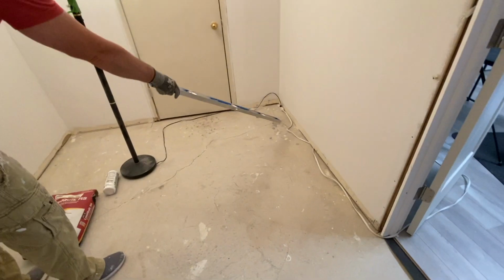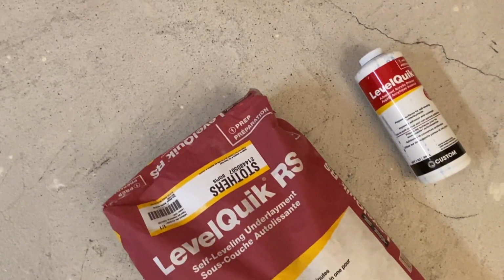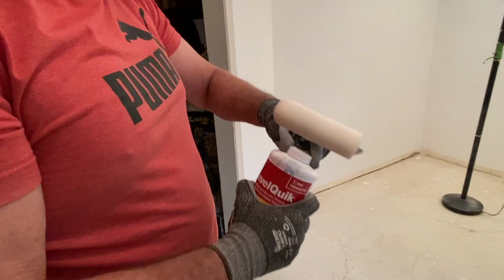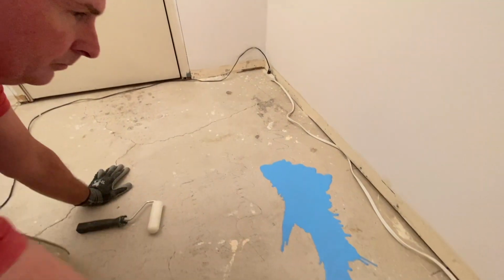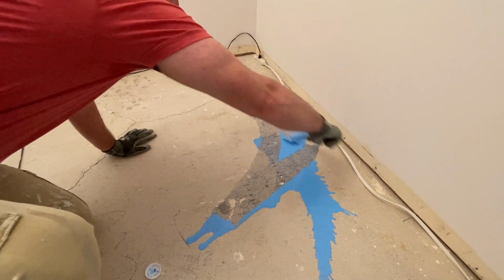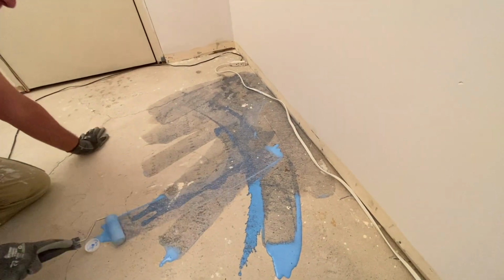So in terms of the actual mixing of the leveling product, it is actually a two-step process. The first step was to apply this bonding agent. It's a liquid that you roll out using a foam roller, and in my situation I was just covering over the areas that the leveling product was going to be applied to.